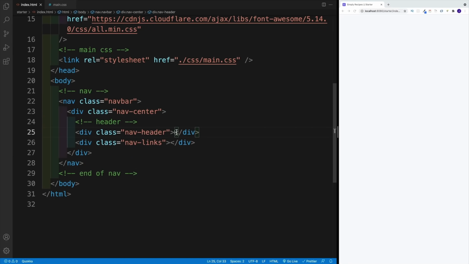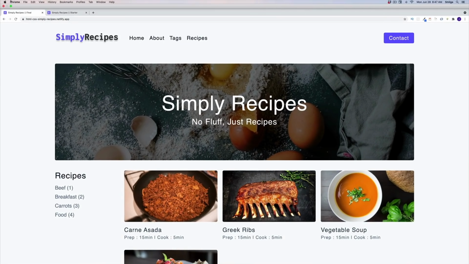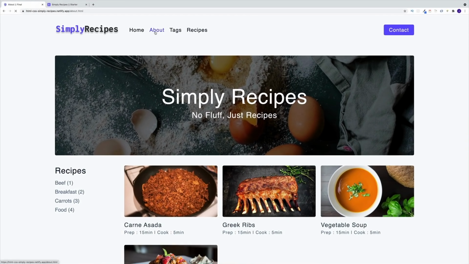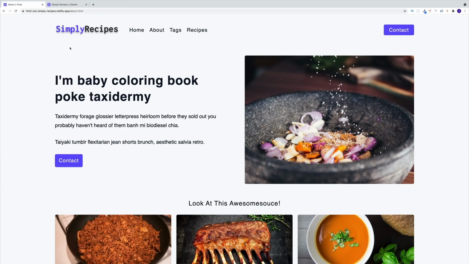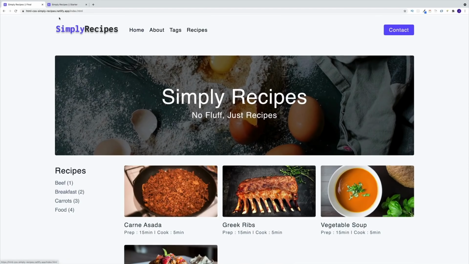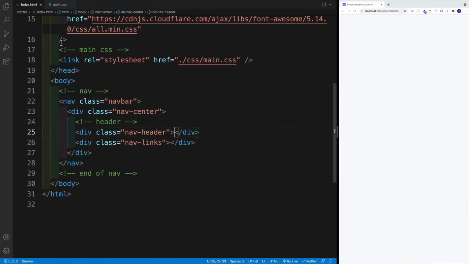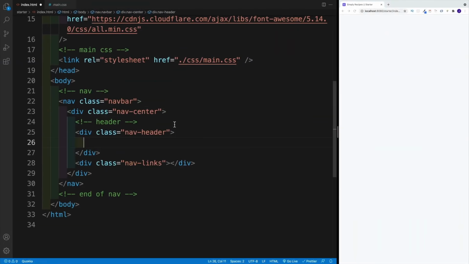Now, when it comes to header, we want to place two things over here. We have a link back to the homepage. So basically, I'm wrapping my image in a link so we can always navigate back home. And just to showcase how that's going to look like, if I go to about page, that's the look. But if I want to navigate back, I can either click on home, or I can simply click on a logo, and I'll be back home. And then the second thing is the toggle button, which of course is going to have that Font Awesome icon.